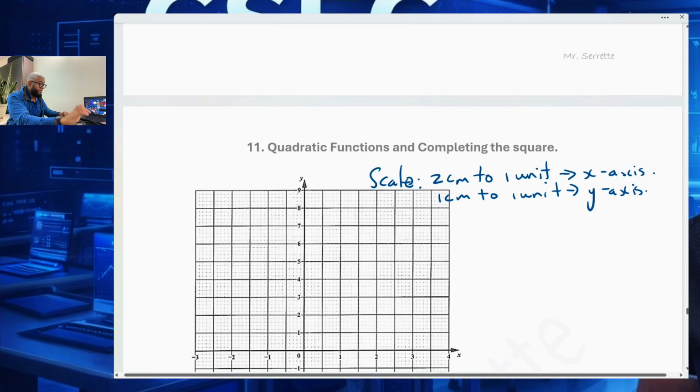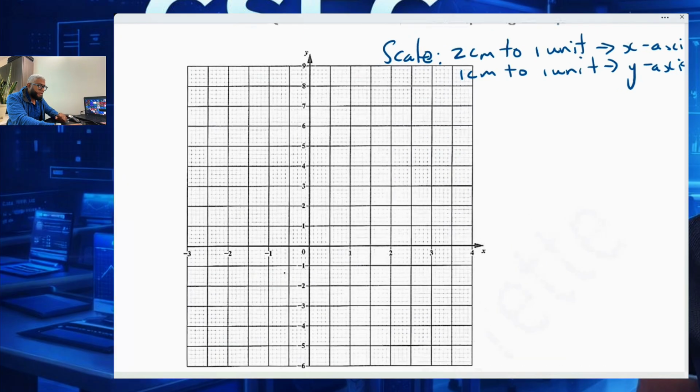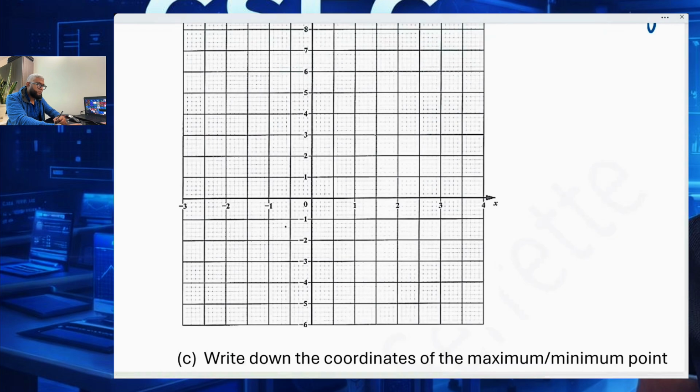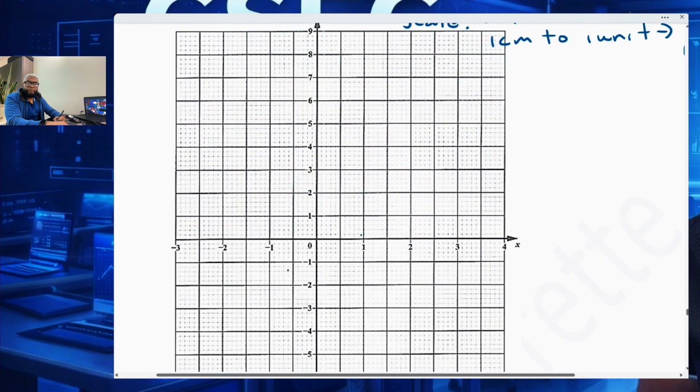So we go in. I already wrote down my scale. My scale will be 2 centimeters, so 1 unit on the x-axis, 1 centimeter to 1 unit on the y-axis, right? Give me the first point there, Yuvraj. What domain do we use? The same domain. Just give me the coordinates. Give me the first column. -3 on the x, -5 on the y. So that'll be down here. Boom. Right? Next. -2 comma what?